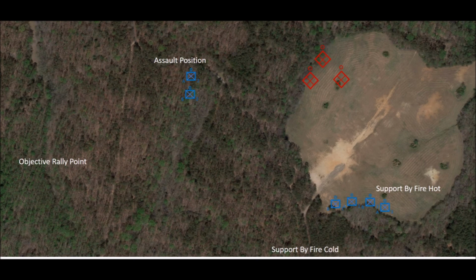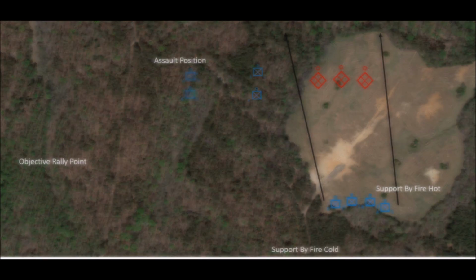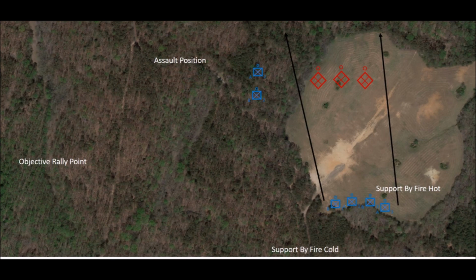Once in position and firing, the support by fire element leader will wait until he can determine that the enemy is actually suppressed and then give the signal to the assault element. The assault element will then begin maneuvering. As soon as they get close, they'll give the shift fire signal. That's usually 2 different signals, usually a radio, and then if they have already planned for one, a separate signal. Well, in this instance, we'll say that they popped a red flare.